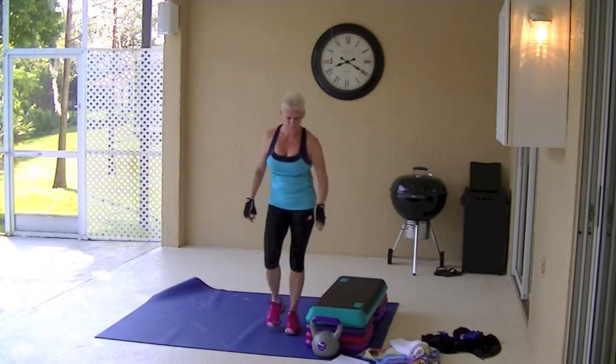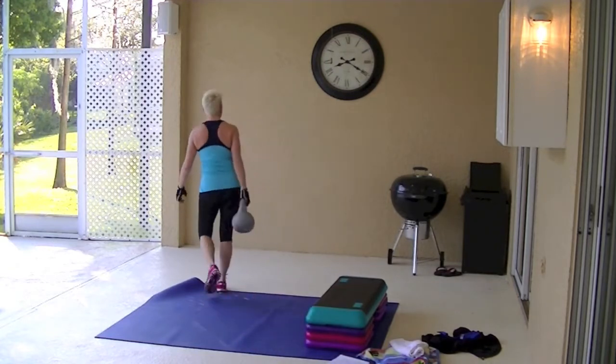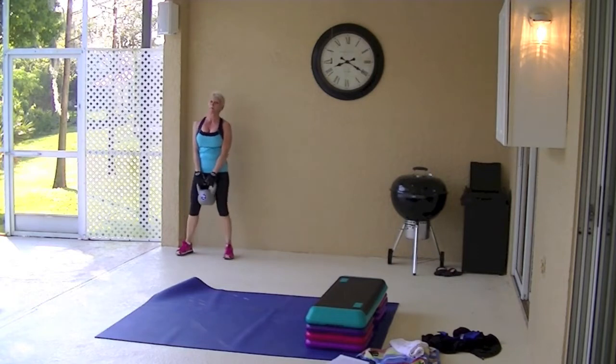How you feeling? If you need a break, take a break. Take a 30-second break. No more than a minute. You want to keep that heart rate up. I'm moving. If you want to take a break, pause it and continue.